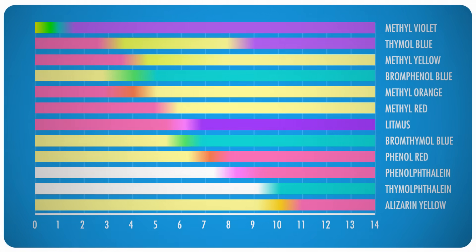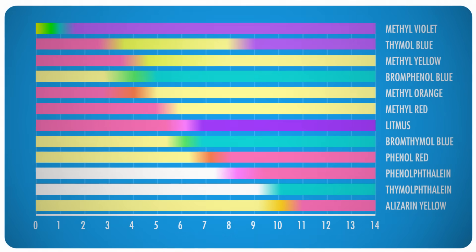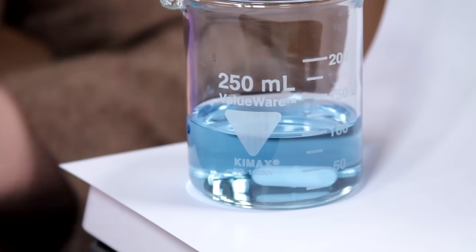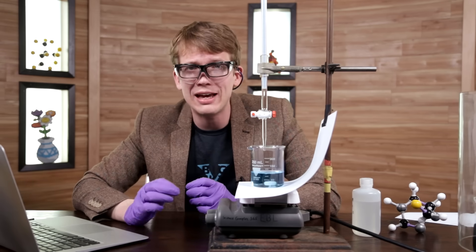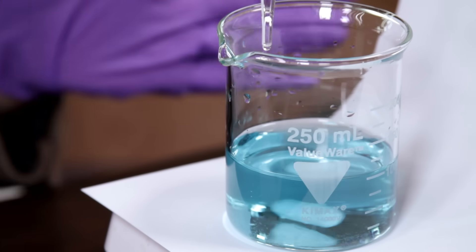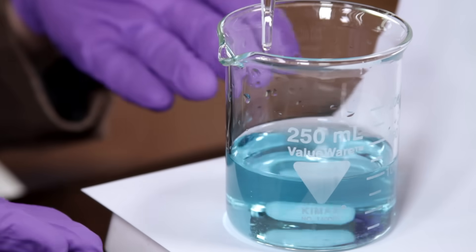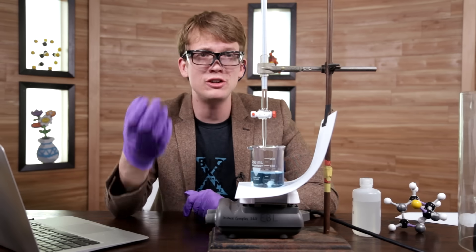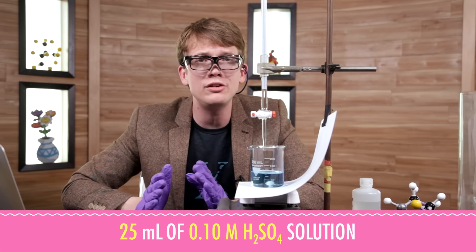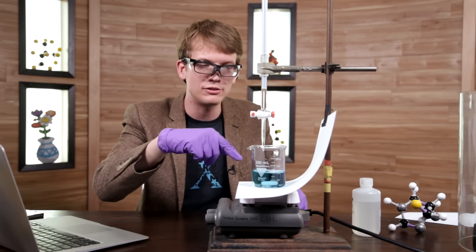We determine buffering capacity in the lab using pH indicators through a process called titration. Earlier, I used a pH indicator that showed an acidic pH by turning pink. But there are lots of other indicators, each with different colors and a different pH where it changes — this is called the indicator's end point. Here we have 100 milliliters of water from the river, to which I've added some pH indicator — actually a mix of two different pH indicators, bromocresol green and methyl red, that work together well for this reaction. It'll stay bluish in color for as long as the bicarbonate ions are around to keep the pH buffered above the indicator's end point of pH 4. This long glass thing here is a burette, for dispensing liquids in a very controlled way while also keeping track of how much you've dispensed. At the moment, it contains exactly 25 milliliters of a 0.10 molar sulfuric acid solution.